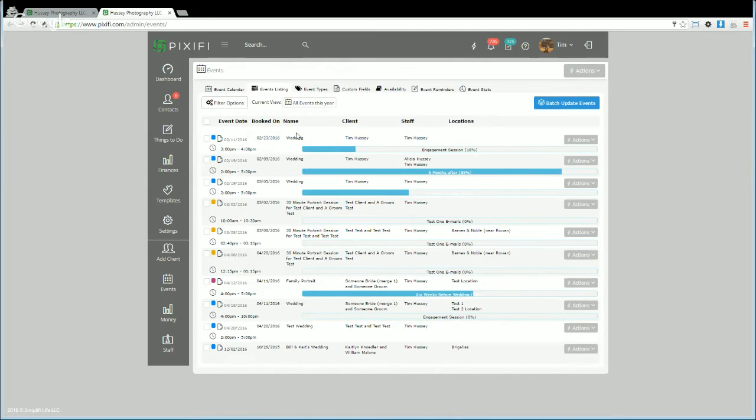Oh, there's another question. So if someone shares a workflow with you, will their automatic emails also copy over? No, it won't, because those emails and questionnaire templates don't live, they're not there in your account. So you'd still have to set those up, but it will bring over the phases and tasks for you to complete, just not the emails.